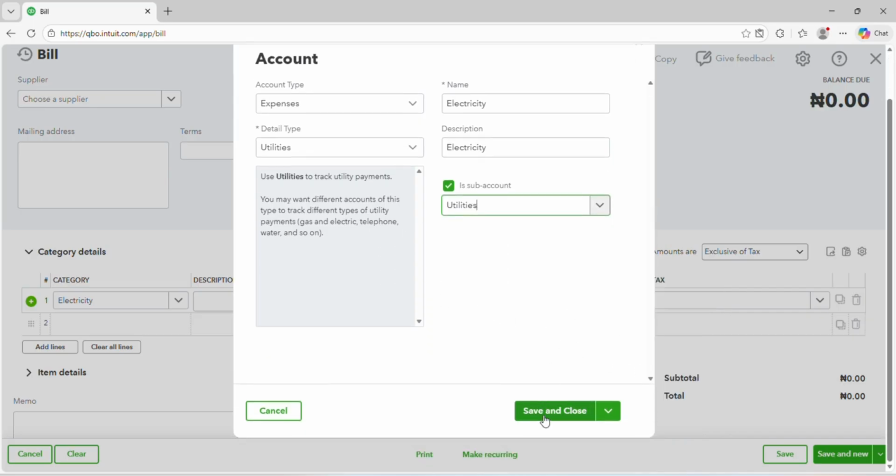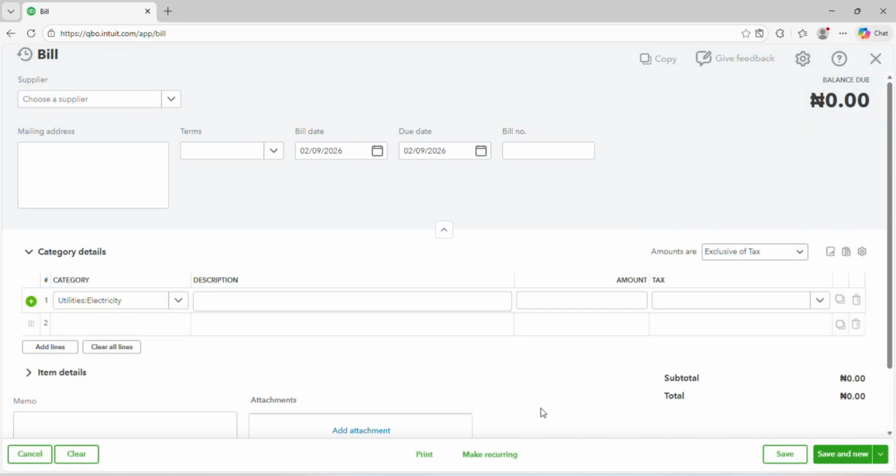Then we can go ahead and save it. Save and close. Now when you click on save and close, it has been selected, and you can see it's going to be populated here. So here you can go ahead and add the description, electricity bill. Now here, what is the amount? Now we are saying that the amount is VAT exclusive. We say it's 45,000, VAT exclusive.